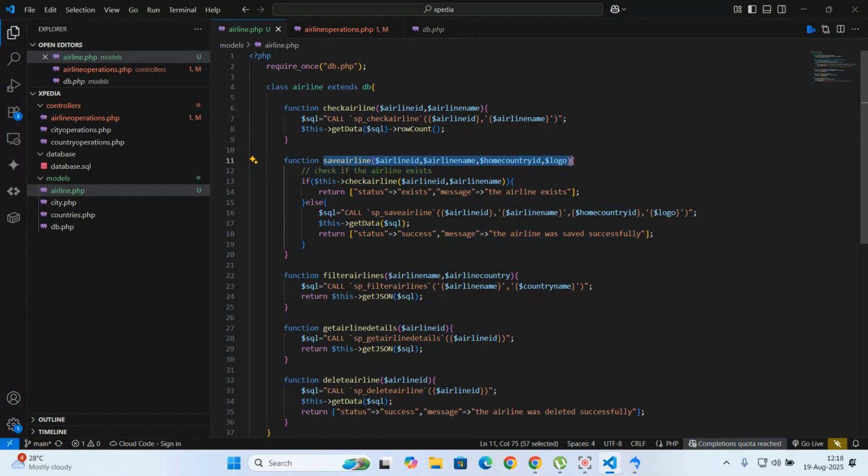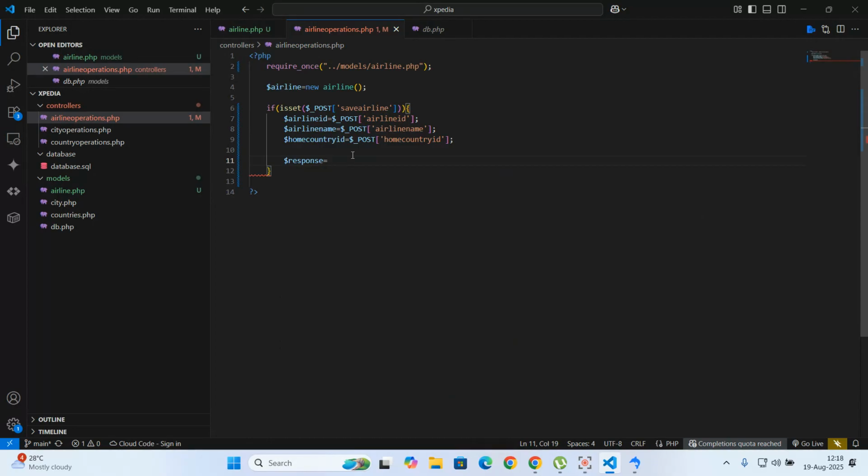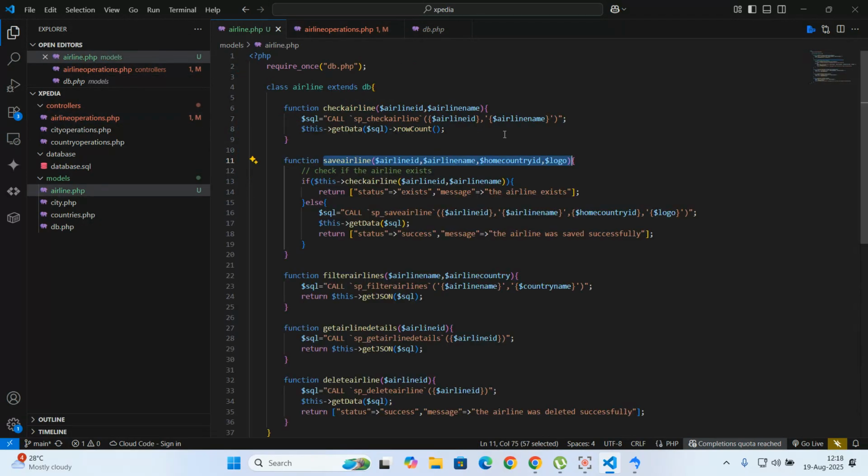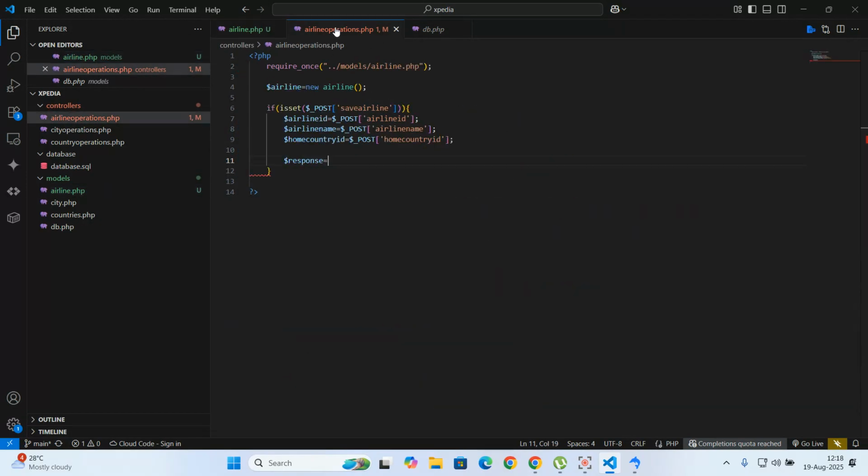So I'll copy this and store that response inside this response variable I've declared here. Sorry, I think I copied and pasted here. Yeah, something like that. I missed the logo. Logo is equal to post logo, like that. Okay, so that response I'll have it.